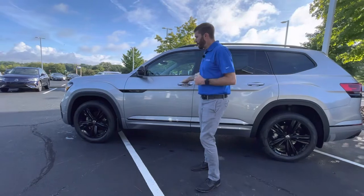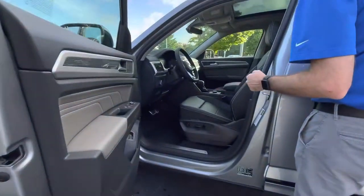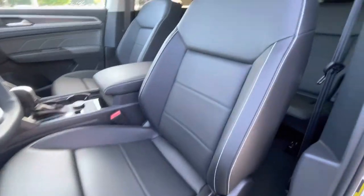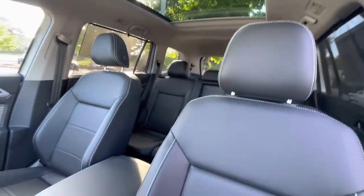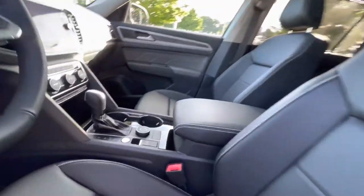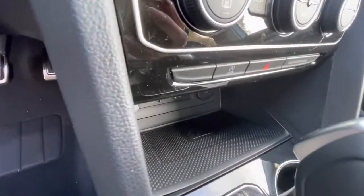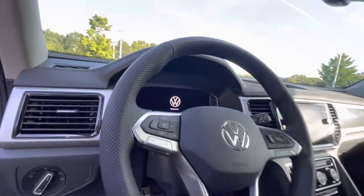As we step inside, you're going to have heated steering wheel, heated seats, power liftgate, memory seat. This car is all-wheel drive, so you're going to have safety and peace of mind there. You also have auto headlights that are adaptive — when you're going around a corner they'll turn with the vehicle — and then obviously a digital dash and massive center console.